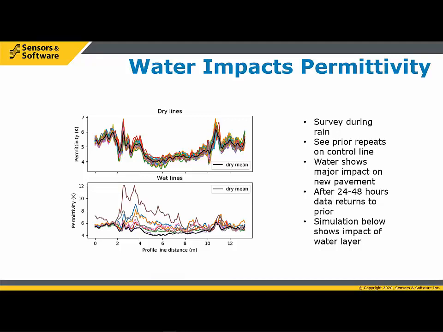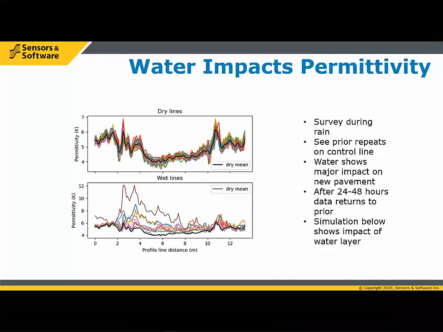And so we got very consistent results, which are what you see on the top here. Then we wanted to look at what happened with water. So there was a day when it rained, and so we went out. While it was raining, you can suddenly see this brownish line here is the impact of water. This area in here is the newer asphalt, and the water seemed to collect in that area, and you can see that there's an abnormally high permittivity, which is due to the presence of water even in a thin film sitting on the surface. What was interesting though is that after a day or so, the area dried out and we went right back to normal.